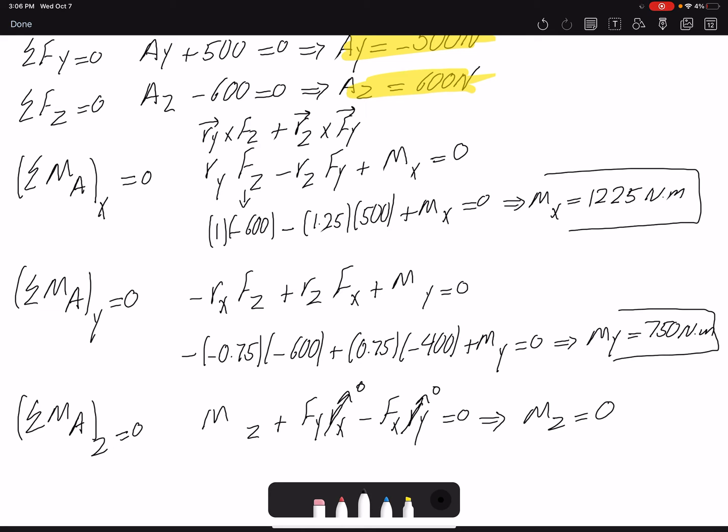These formulations are simply expansion of the cross-product. If you have I, J, K, Rx, Ry, Rz, Fx, Fy, and Fz: if I write the I component, I remove the first column, the first row. So that's simply Ry·Fz minus Rz·Fy, and that's what I've written here in scalar formulation. But if you're more comfortable with cross-product, you can use that.